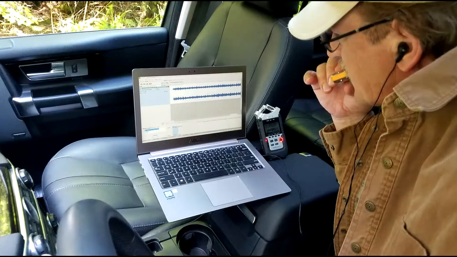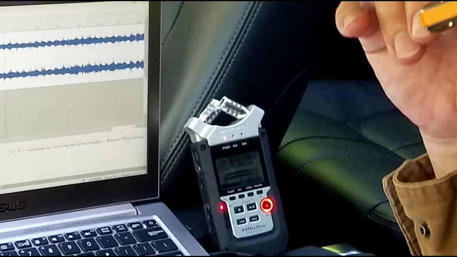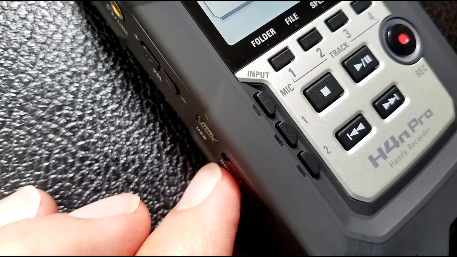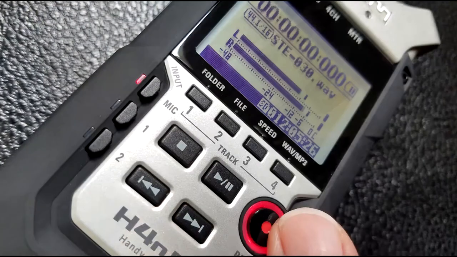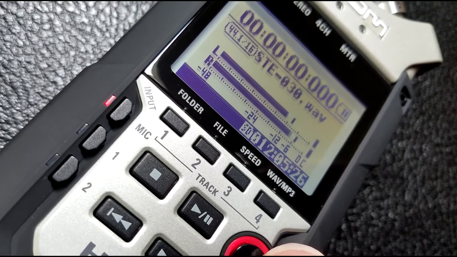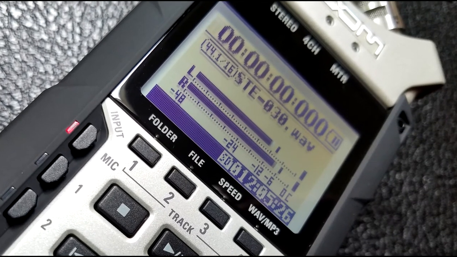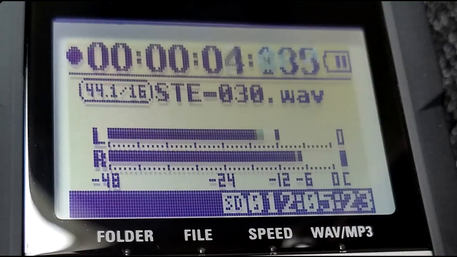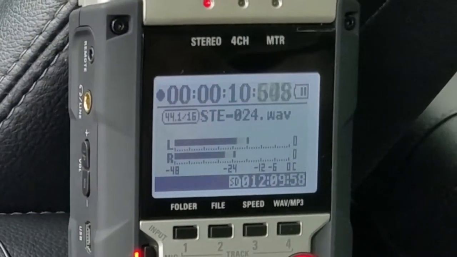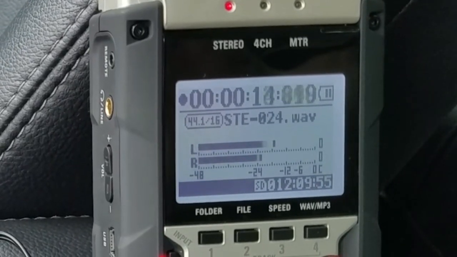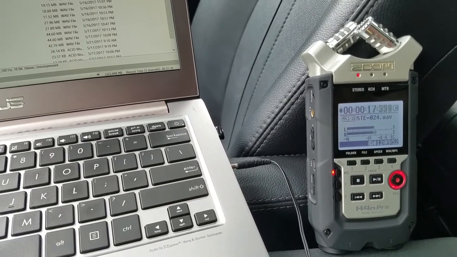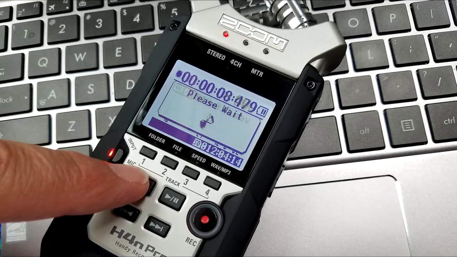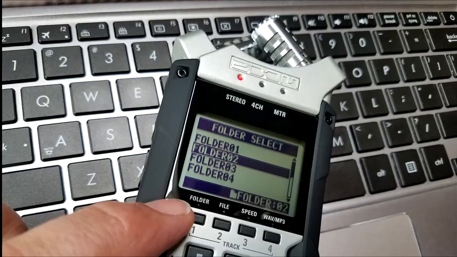Start by placing your recorder or microphone about 1 foot away from your instrument. Enter your recorder's pre-record mode and set the audio input levels. For the H4N, this means switching the device on, then pushing the record button once. While playing the piece, we want the meter to go to about the 80% level and never go into the red zone. The H4N Pro will start recording when the record button is pressed a second time. Pressing Stop will stop the recording and automatically save the file to whatever folder has been selected.